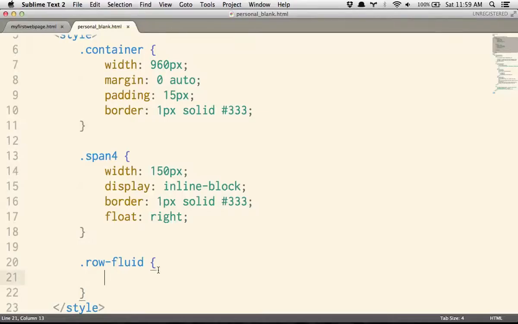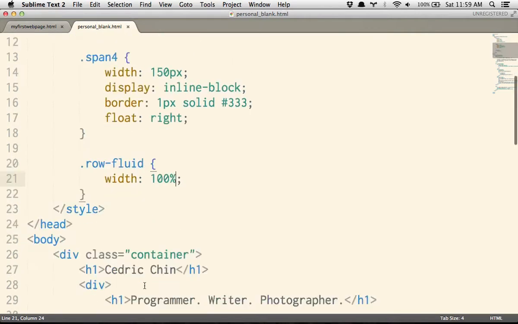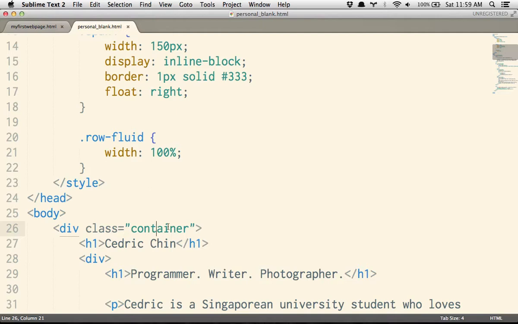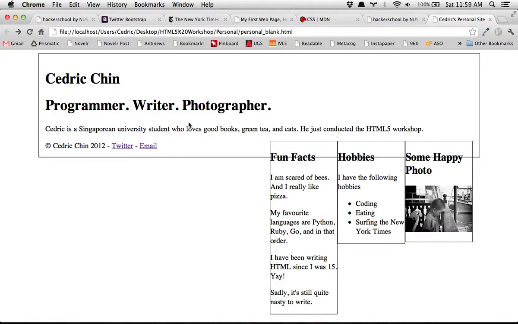Okay. Let's say I want this to be solid now, yeah? So I'm going to say width 100%. New idea. You can have width as a specific set of pixels, or you can say 100%, in which case the row fluid div in this particular case will fill up whatever div contains it. So the row fluid div is inside the container div, right? And the container div is 960 pixels. So when you say row fluid 100% width, it will fill up to become 960 pixels. You reload, and it should still be the same because the width actually exists, but it's sort of non-collapsed, right?